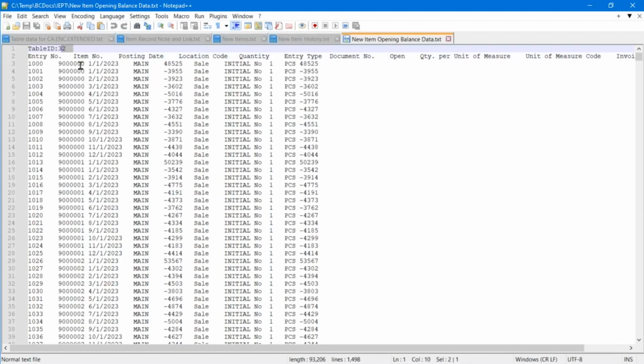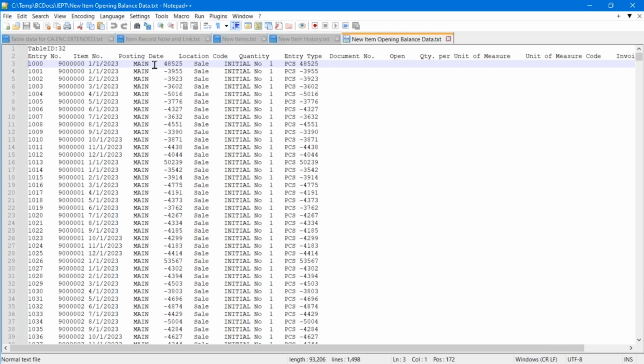So if you don't know what table 32 is, that's my item ledger entry table. And I could have put in item ledger entry in here if I like as a description. So what I've got is the entry number is the item ledger entry number. Now I started at 1,000 because I've got existing item ledger entries, but if this is a brand new system, you'd start at 1 and go up. And I just generated these in Excel. Of course, I opened this up in Excel and just had it generate this stuff down.